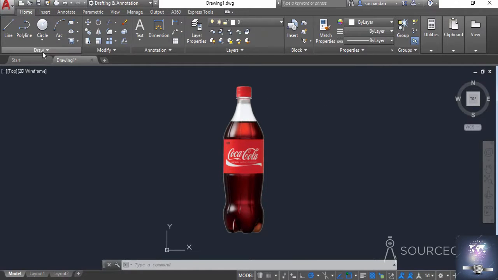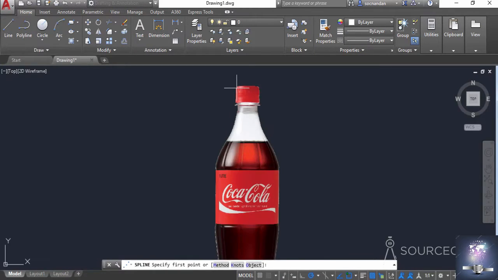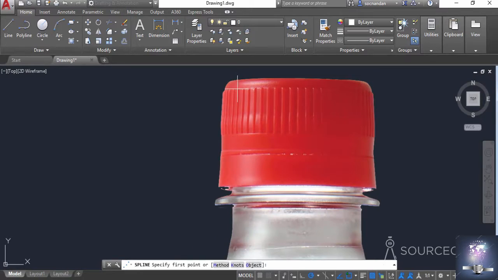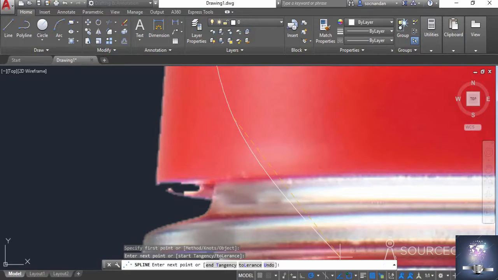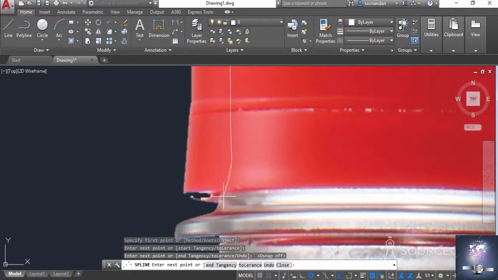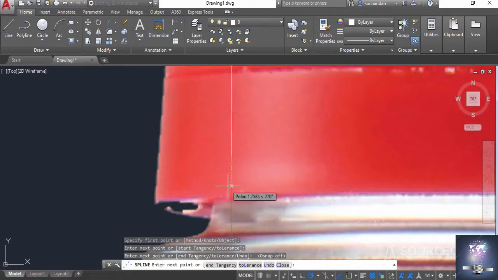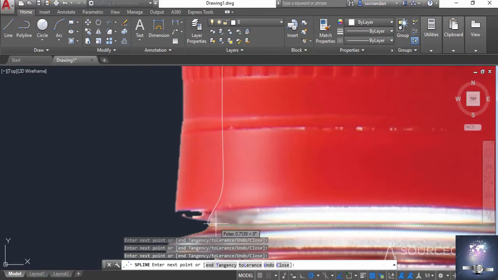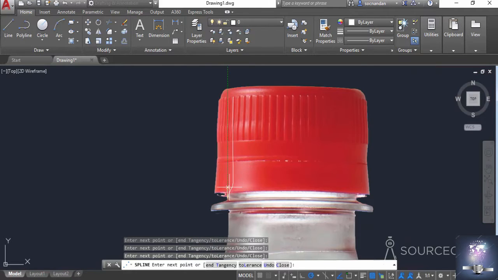Now we'll create the outline with the spline tool. For that, expand this Draw panel, select the spline tool, and now let's zoom into this area and start tracing the geometries as I'm tracing now. I'll start with this point and make the geometry just like this. You can also turn off object snap if it is causing distraction, or causing you to click accidentally on points which we don't require. And now simply follow the contour, or the sides, of this image.